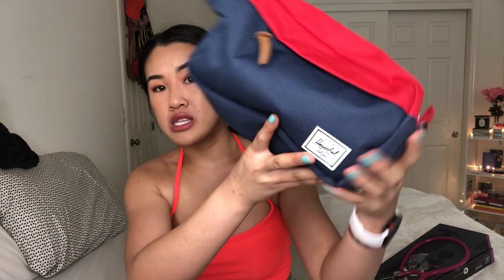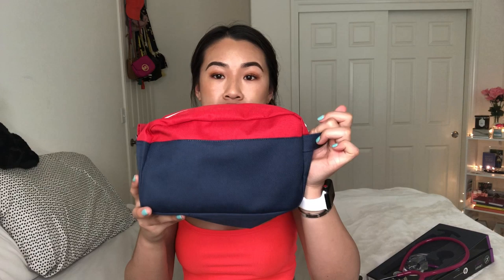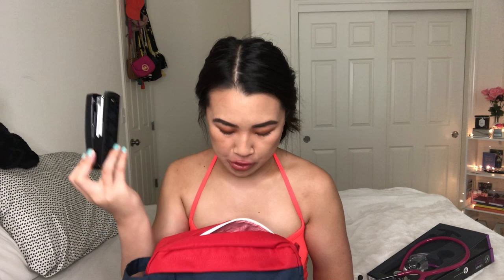This is in the navy and the red. This is actually a toiletry bag, but I use it as the bag I bring onto the floor with me, because I leave my backpack and most things in the break room but take this with me to my computer. It has pencils, and I have a stapler because you just never know if your unit stapler is too far and you need a staple right now.